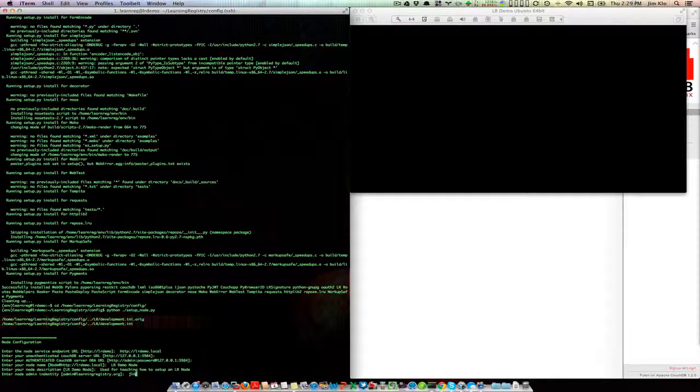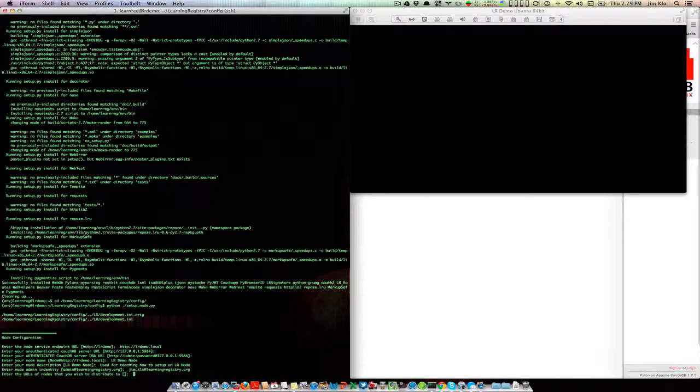Currently I'm not going to set up any distribution, any nodes to distribute to. You can add that later. It isn't anything you have to do at configuration.